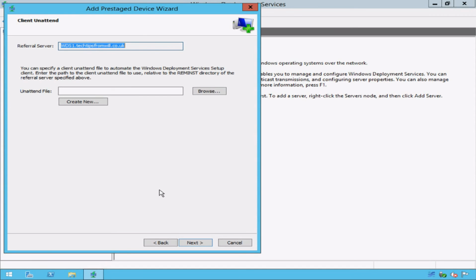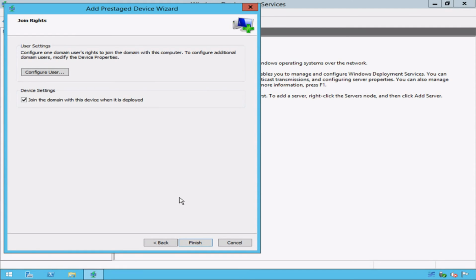The answer file will essentially answer all of the Windows installation prompts for you, so that you do not have to visit each client computer and answer the install prompts manually. Don't worry, I will cover unattended installations and answer files in much more detail in later lessons. To keep things simple for now, I will simply click the Next button.